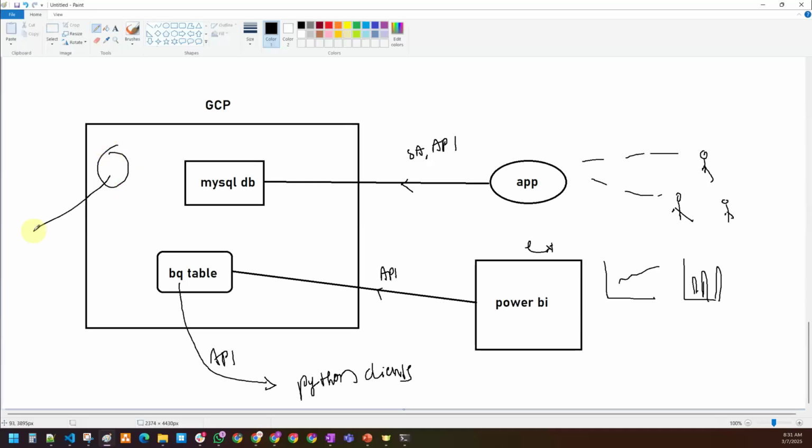Similarly, if I have GCS, Google Cloud Storage, I can also interact via API using Python, Java, and all of those things. Every service in the Google Cloud Platform has its own API, its own client available for the outside world. If one wants to interact with these services from other applications or programming languages, they can do it via APIs. API is nothing but an application programming interface. So this is the fourth method of interaction: APIs and third party tools.